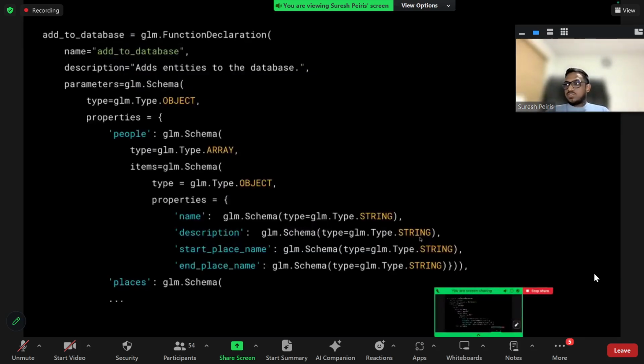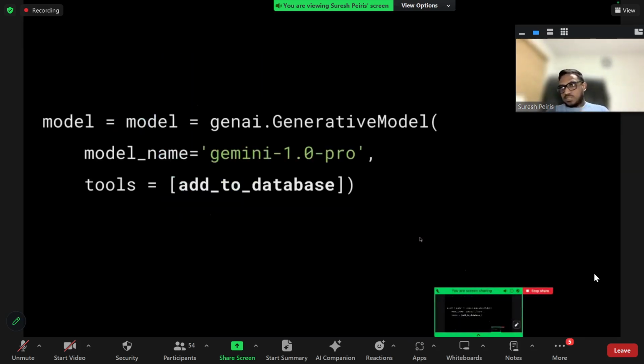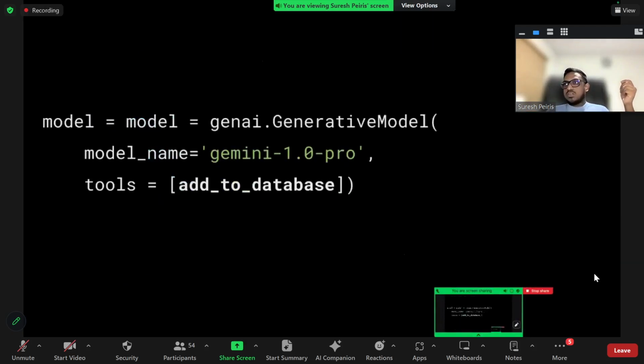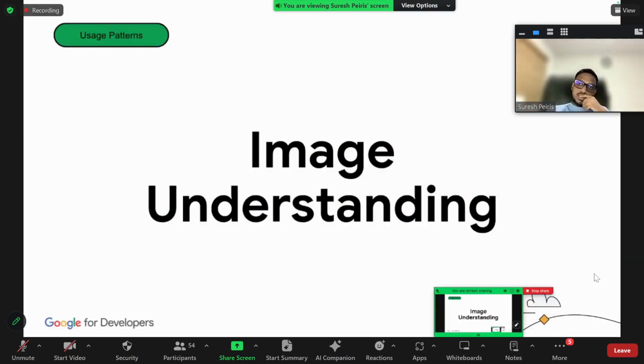Right. Okay. So there are more examples here. You can get these examples from the slide deck that I'll be sharing with you all. To wind things up real quick, I think we are running out of time as well. I want to wind up with certain other capabilities as well.